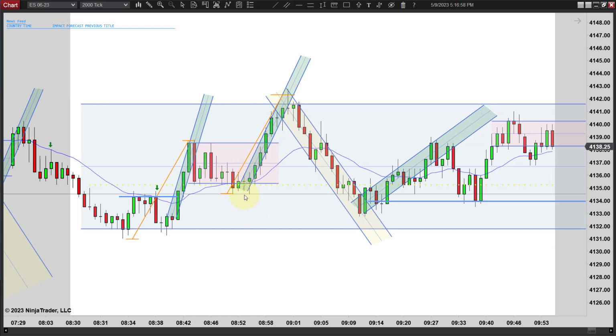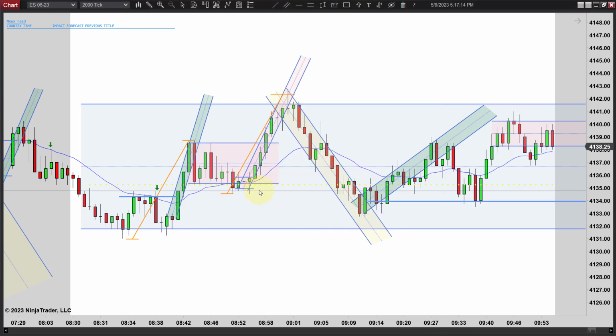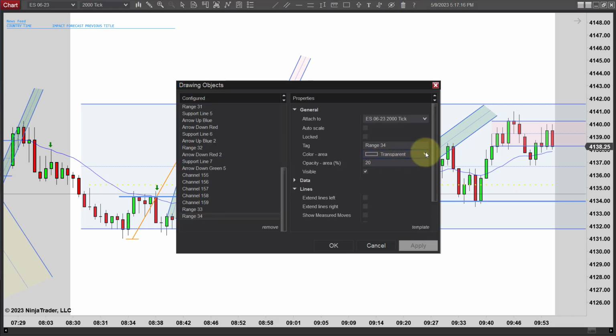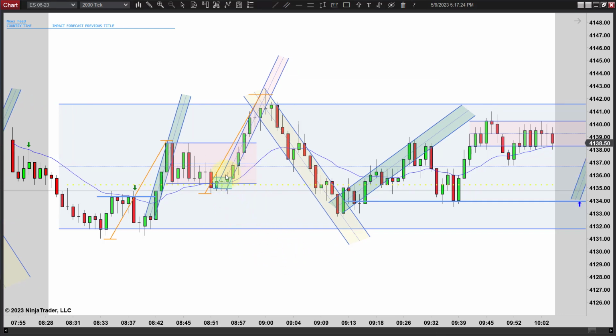So congestion is just a very small range. Really what we have is a smaller range right in here inside the bigger range. And that's all that is. And because it's another range, let's just make that one a little different color. Because it's a range, prices will break out and fail just like they do on a bigger range. So it broke out here, failed, then broke out the bottom and failed, and then went higher. And it could have broken out and failed again. So we just don't know. So just let it go.